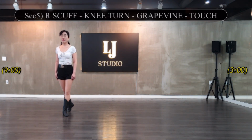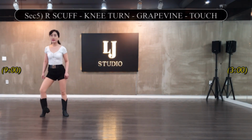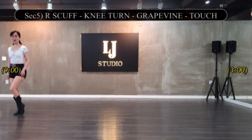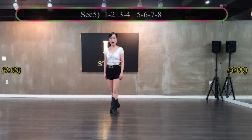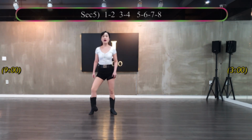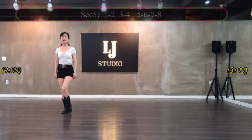Section 5, right foot, scoop, side touch, swivel, in, out, right foot, side, behind, side, touch. Section 5, count, 1, 2, 3, 4, 5, 6, 7, 8.